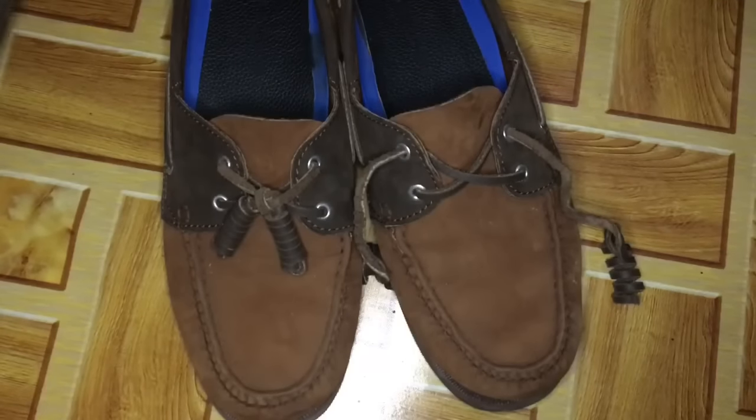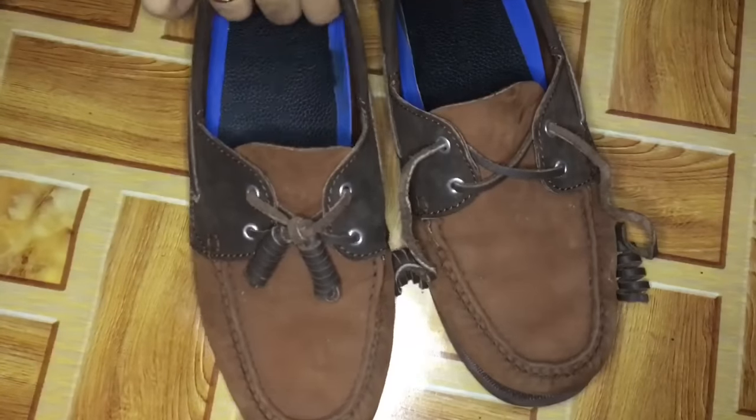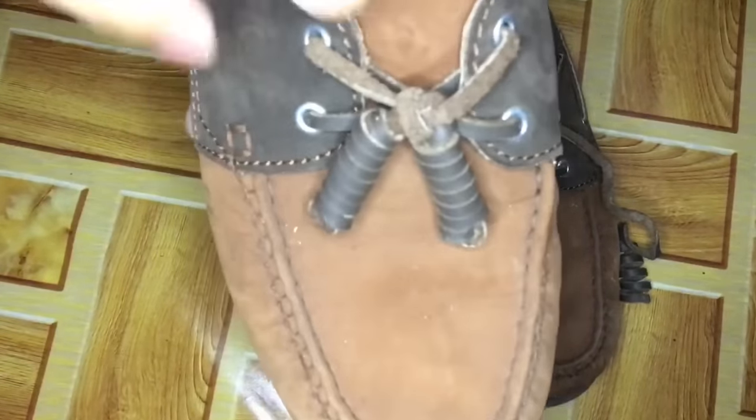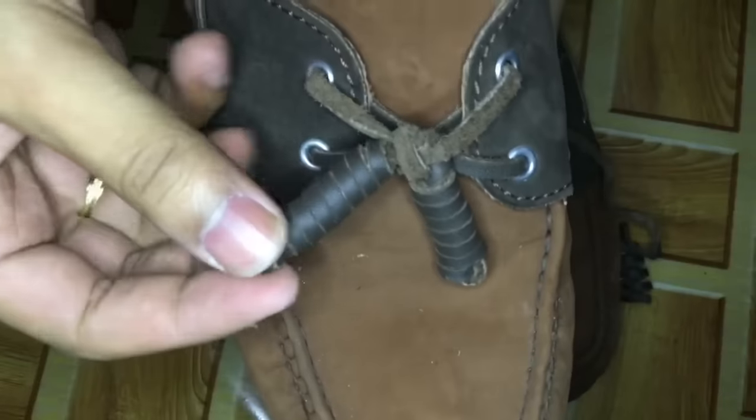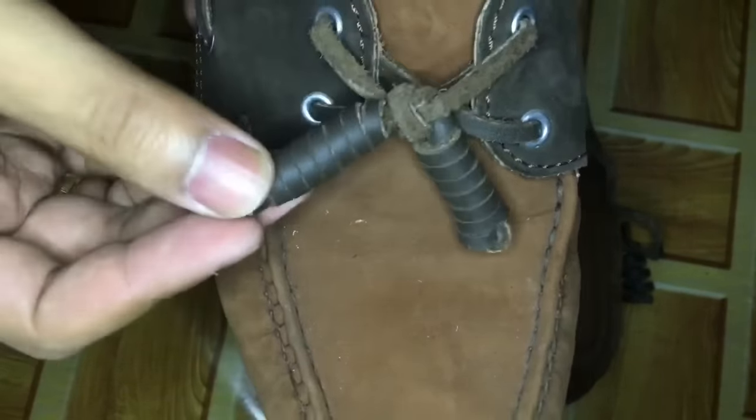Okay guys, so today we'll be doing a tutorial video on how to make this type of knot. This is actually called a barrel knot. If you're going to notice, this one is actually longer.